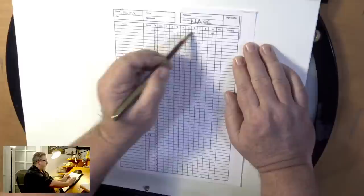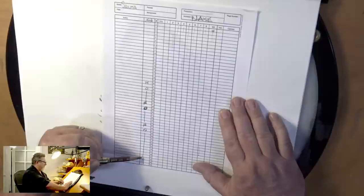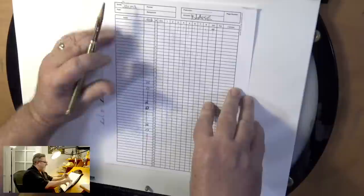Now, each column going across is a frame. It's one frame of film, okay? So what we would do is, if there was dialogue, the dialogue sound is written in this big column right here. Once the dialogue track was laid onto the film track, back in the old days when we'd run film through the reel-to-reel, there was a frame counter. And we would have dialogue readers that would listen to that sound back and forth, and they would see on what frame on each shot each sound came on.